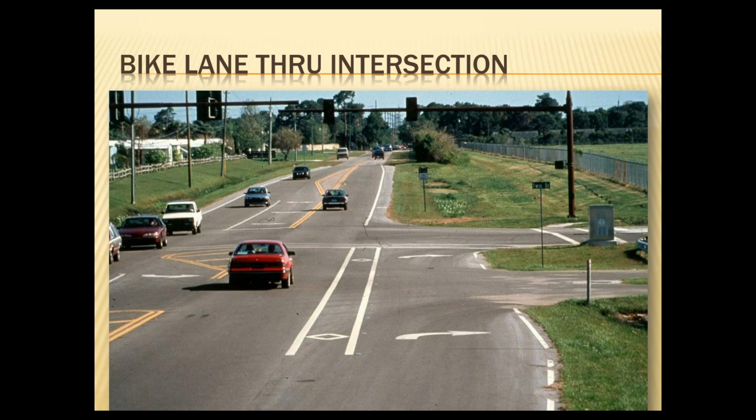And you can just add a bike lane at the intersection and let it end beyond the intersection. And this is an example of that, where they provided some extra guidance to get all the way through the intersection. This is another example of some outdated pavement markings. We certainly don't use the diamonds anymore. But something they could have done to further enhance it is highlight that point of conflict where the right turners will be crossing the bike lane to approach the intersection.